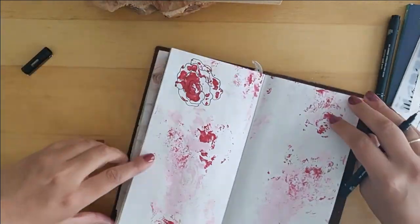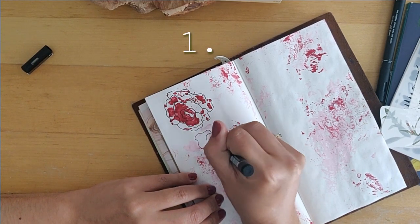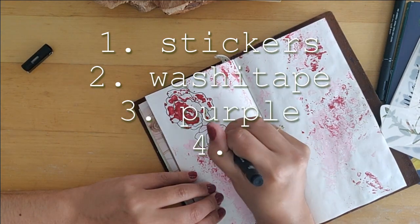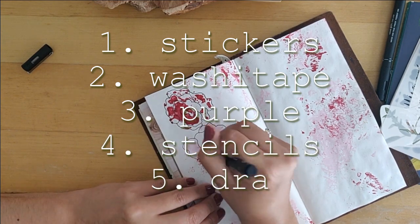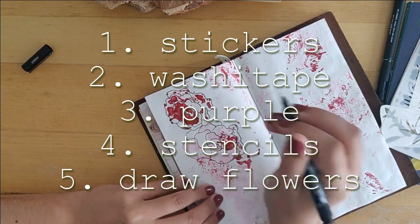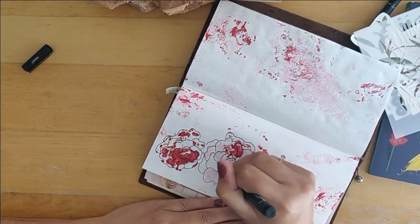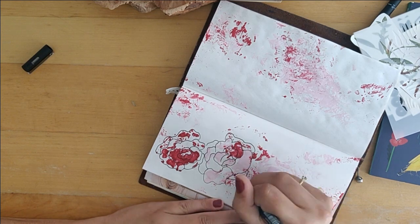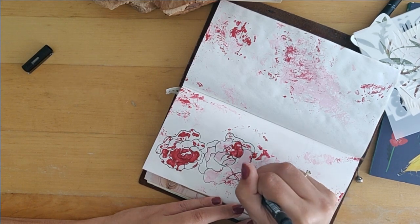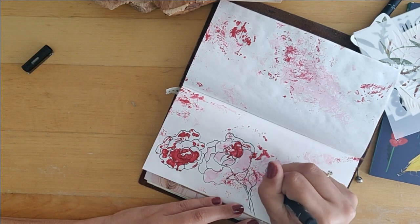And this month the prompts were chosen by Anne from Just Me Creating, and the prompts are: 1. Stickers, 2. Washi tape, 3. Purple, 4. Stencils, and 5. Draw flowers. And as you can see here, I started with the last one, drawing flowers, and I actually found out at the end that I did the prompts backwards this time. Usually they're just all over the place, but this time they were in order but backwards. So I started with flowers and then did the stencil, purple, washi tape and stickers. But you will see that later on.